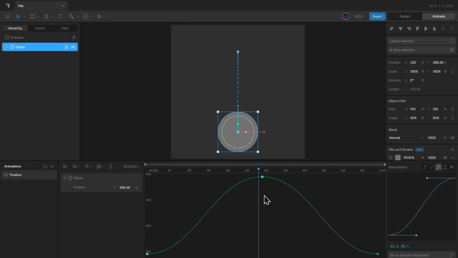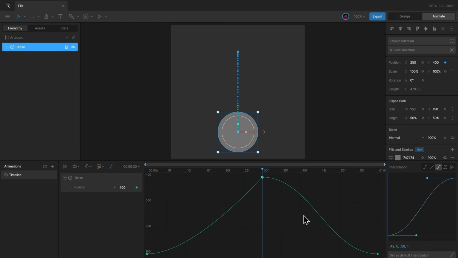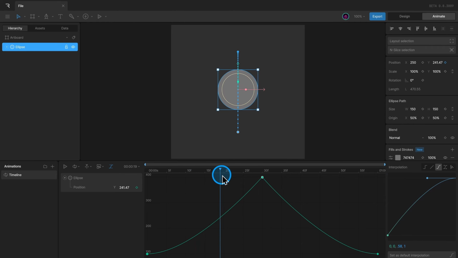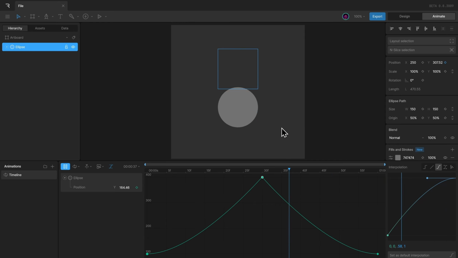Now what we can do is remove this easing and create a hit and bounce effect. So I can select the first keyframe and remove the ease out portion from the interpolation panel like this. And now when it goes back up, there should be no easing as well. So I can remove the ease in portion and have something like this. So it falls down without slowing down and goes back up instantly as well. And overall, we have animation like this.